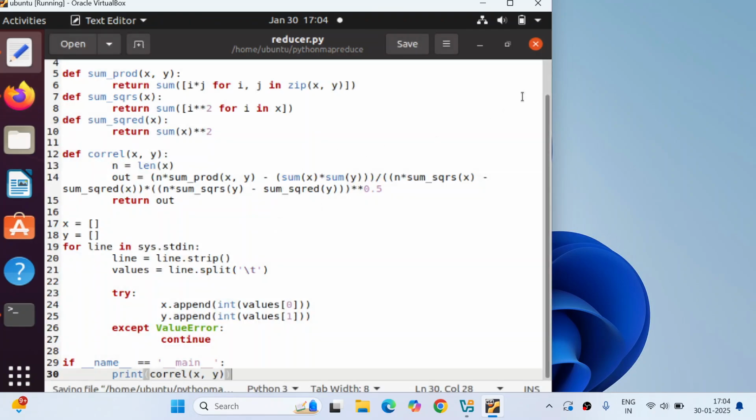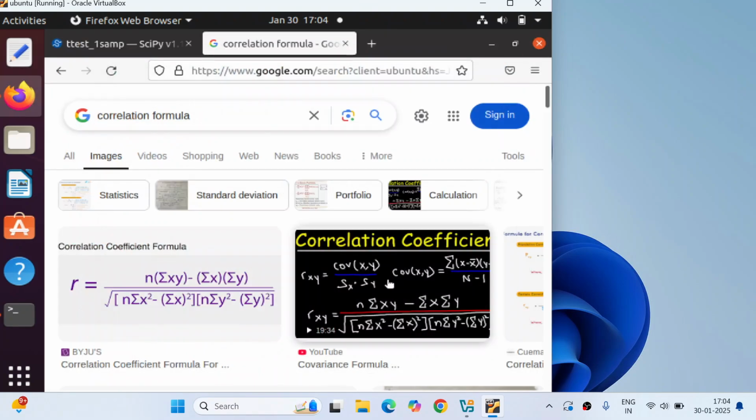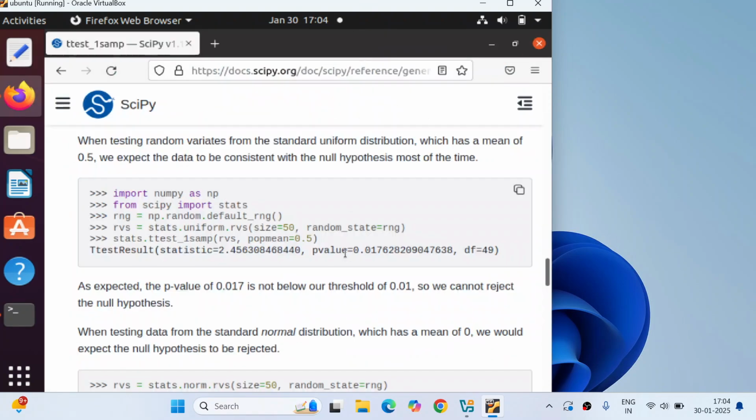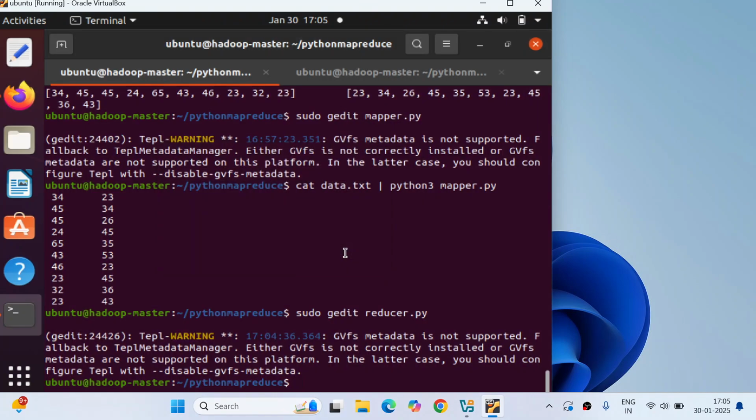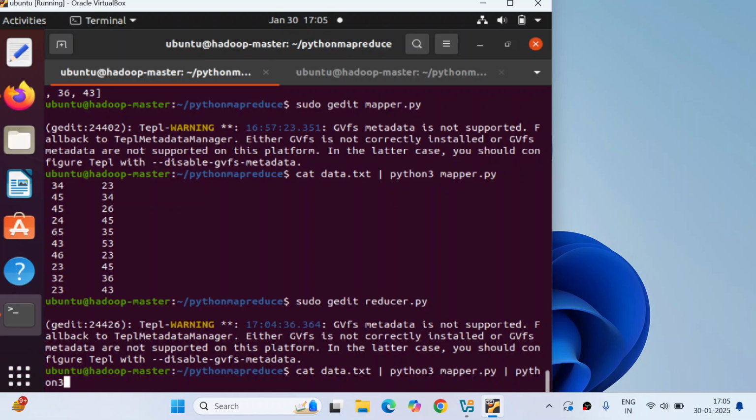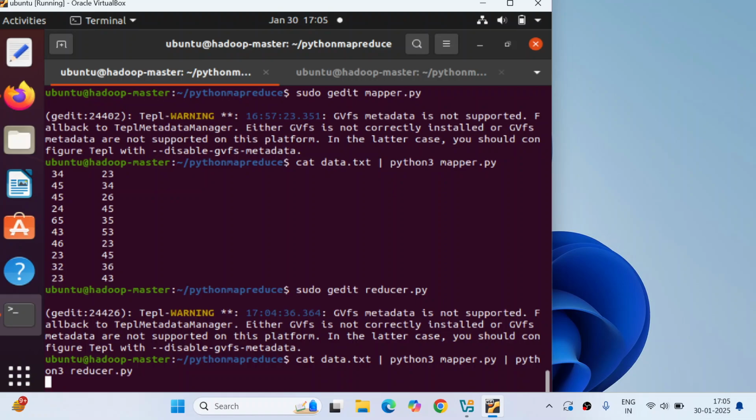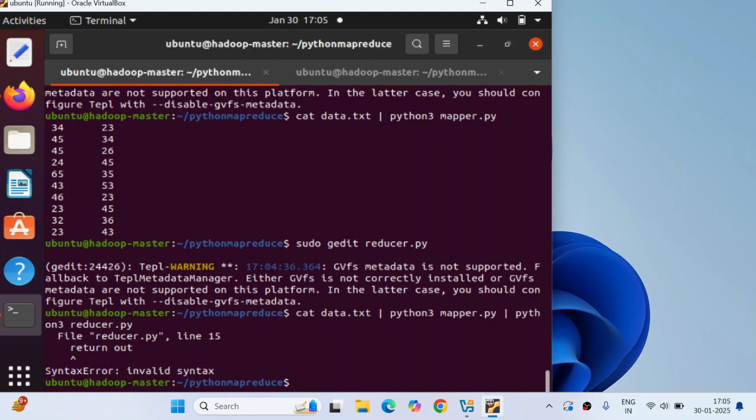Now let's go and test. Minor mistakes don't matter, but we should get some output. My intention is to get the output. So cache data, now Python mapper, Python reducer, return out.